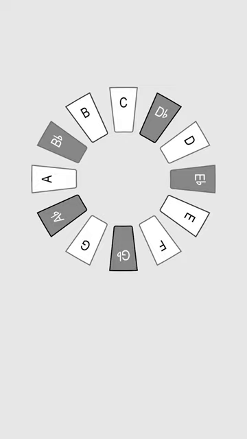For example, if you wrap the chromatic scale into a loop like this, you can see that there are 12 notes. C, D flat, D, E flat, E, F, G flat, G, A flat, A, B flat, and B, which is easy enough. All of the white keys have simple letter names, while all of the black keys are also labeled by letters along with extra flat symbols. But even with these extra flat symbols, there are still just 12 fundamental notes.